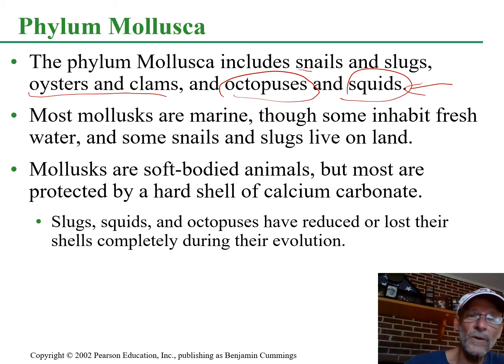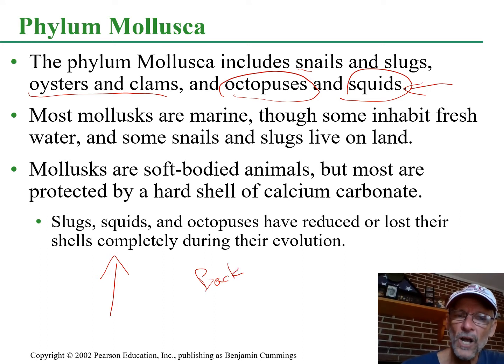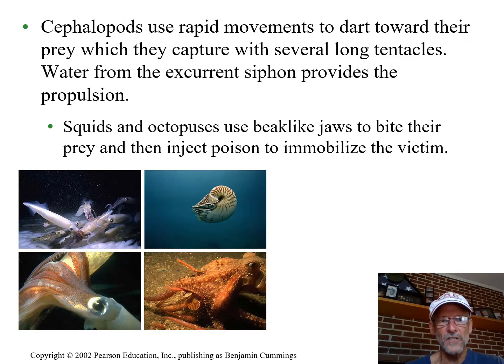One of the things they don't have, that might be a characteristic they use, is a backbone, right? Only things in our phylum, Chordata, have a backbone. So if it says no backbone, then that eliminates the Chordata group. That might be one of the characteristics they give you in class. It's pretty cool.